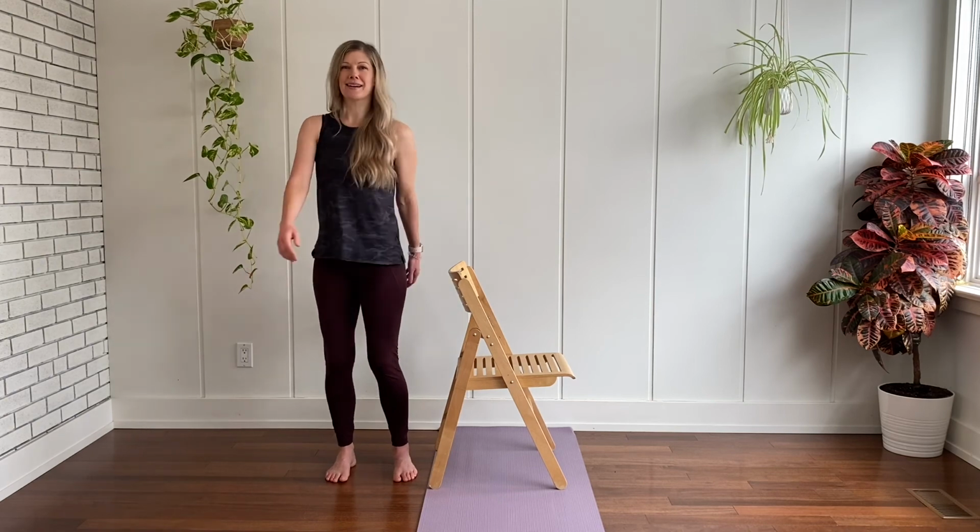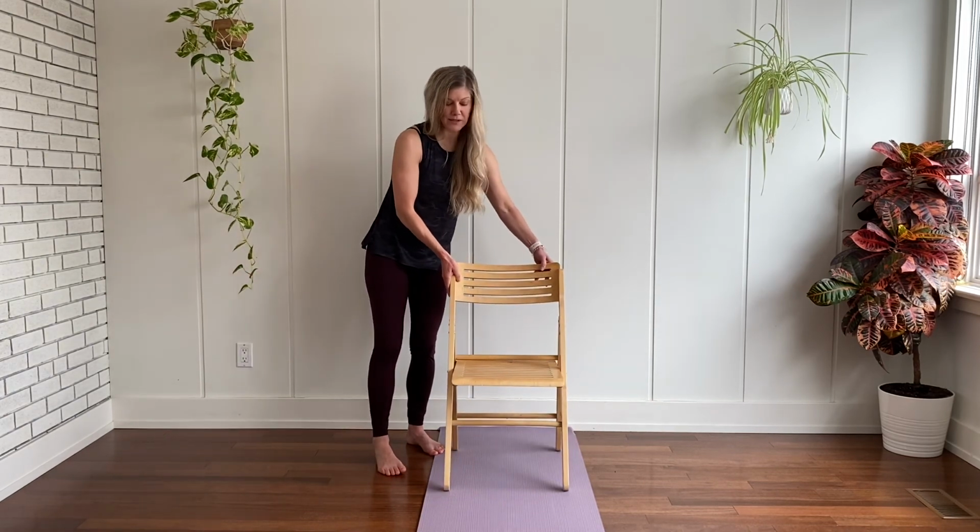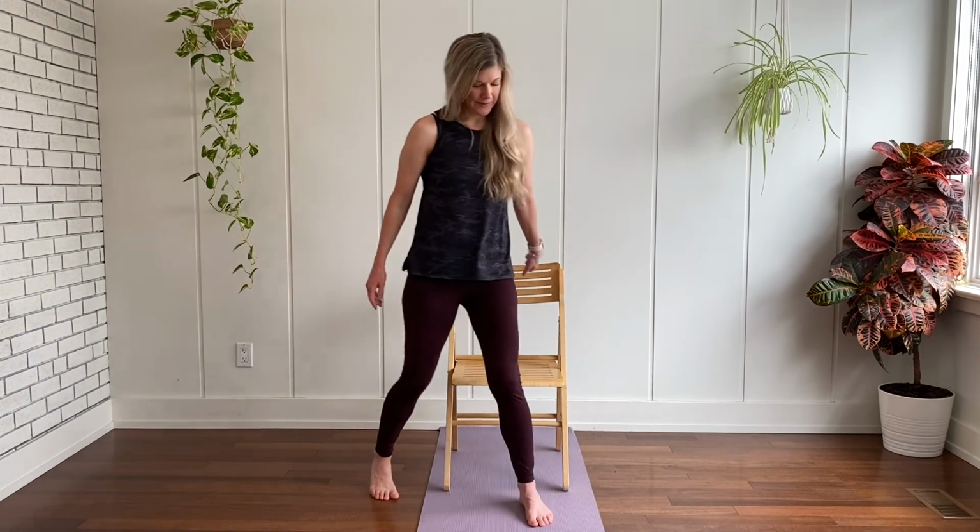Whew. And come back to a seated position. So that was so well done. Thank you for joining me today. I hope that you found some balance and strength in this practice and that it served you well.